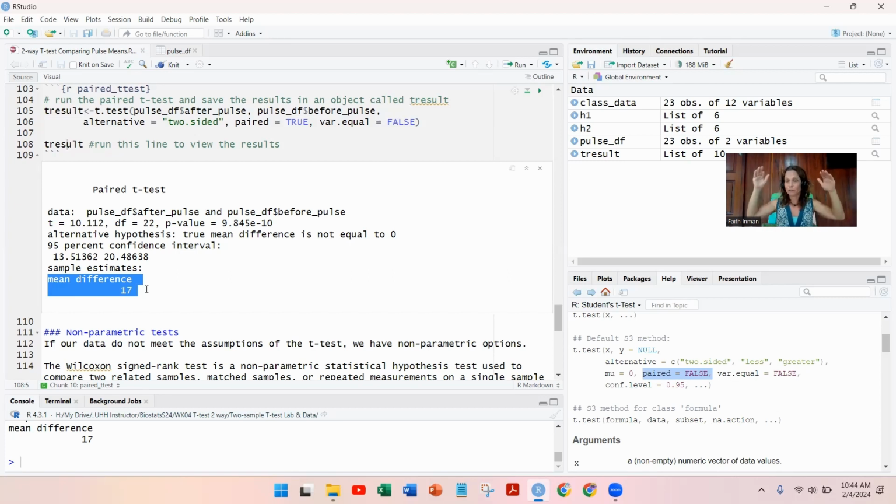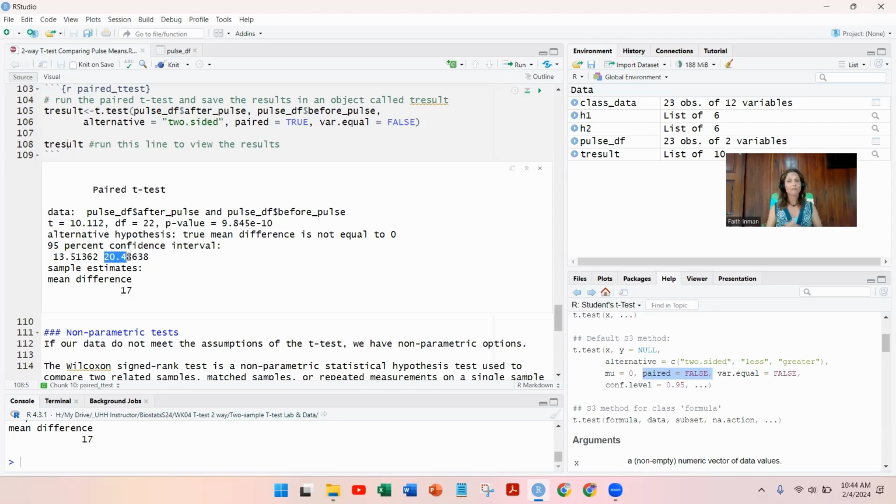And the confidence interval, the brackets around it: we're not exactly sure what the population is, but based on the sample, we would expect that the true population mean is somewhere between 13.5 and 20.5 if we round it, right? 95% of the time that you do this same experiment, the true population mean is going to be between 13.5 and 20.5.